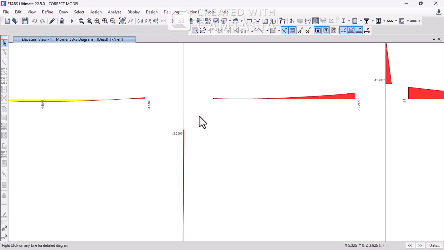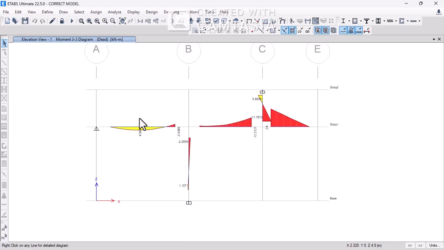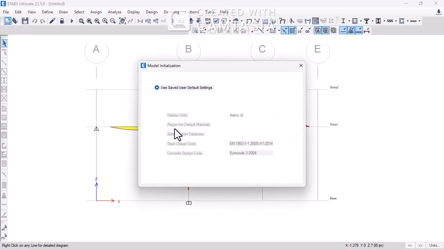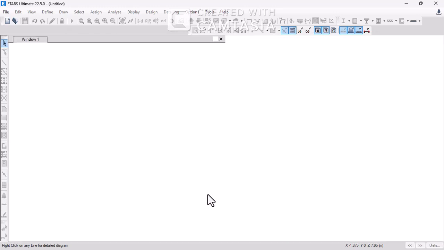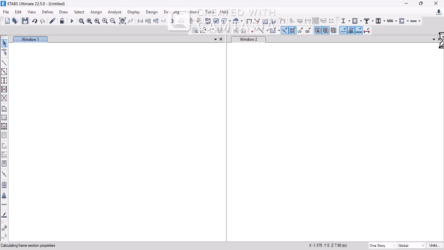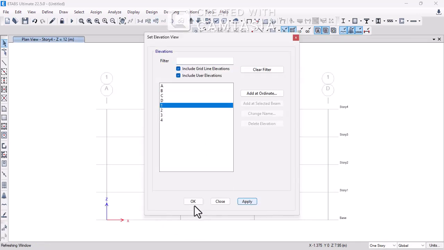Otherwise it is a problem if the joint is not balanced. So I can show you an example. It is a very simple example, but if you do it wrong, your whole model is going to be wrong. So I can show you very quickly. Actually it is a bonus tip for you. Take whatever, no worries, go and close one window and take the elevation here. This is very important.